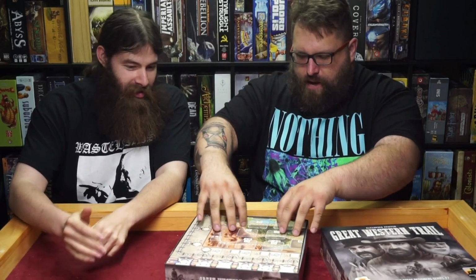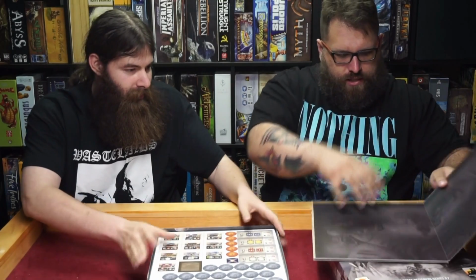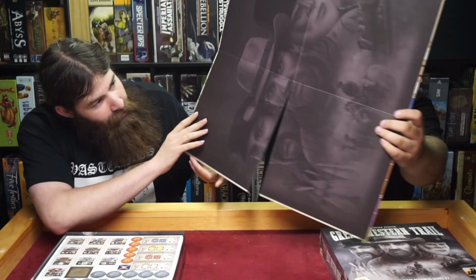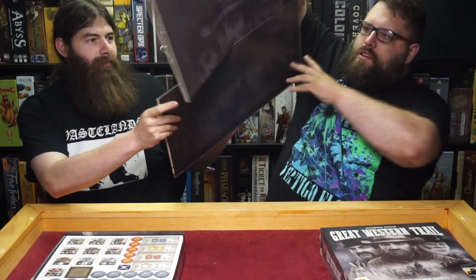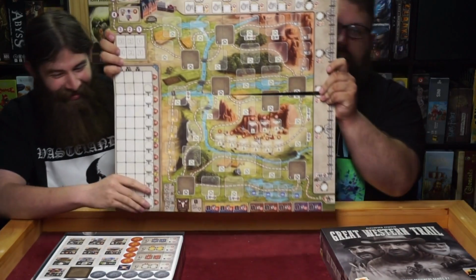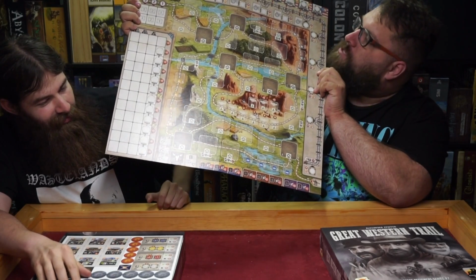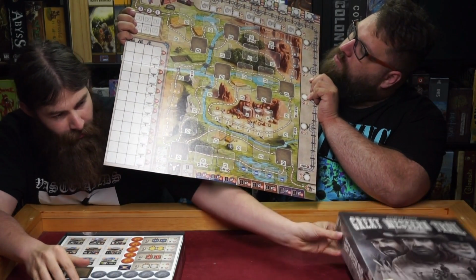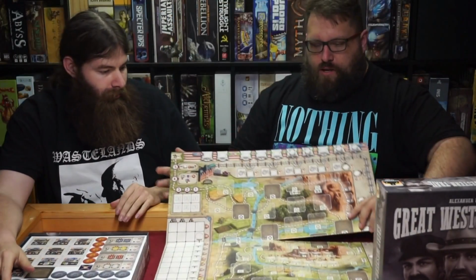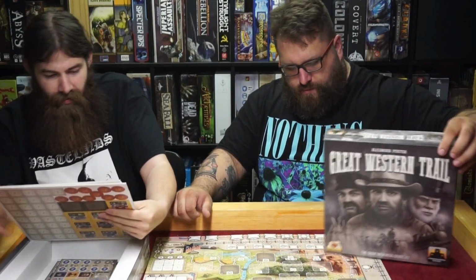So right on top we have our game board. Let's see this. It is huge. Ooh, look at that artwork on the back. It's nice. But it's very colorful, very detailed. Everything you'd expect from Stronghold. You have a nice little railroad, and yeah, this is a really nice game board. Let's put this back over here.